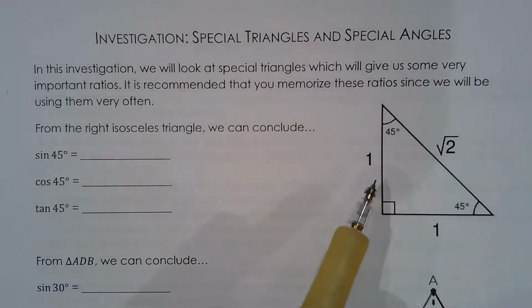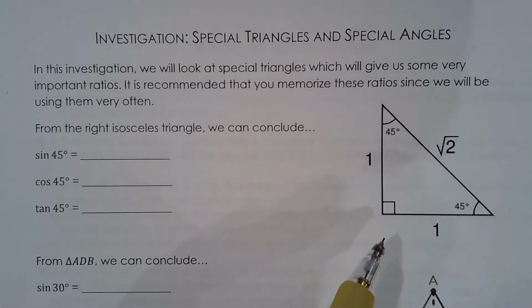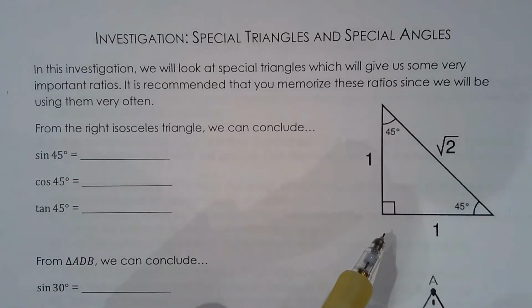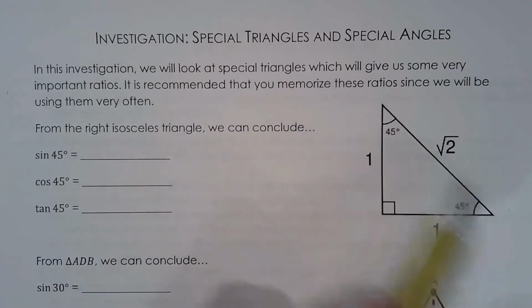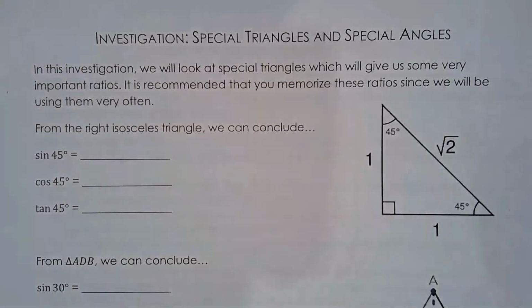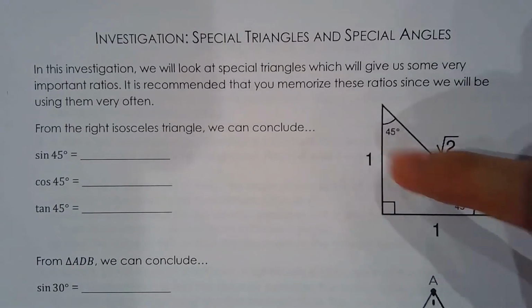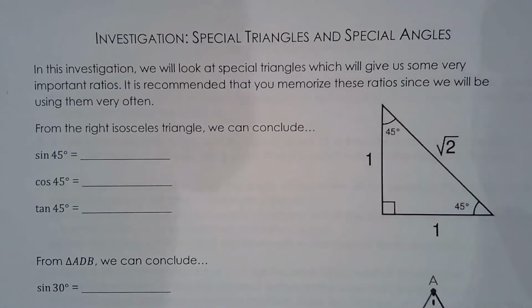First of all, it's a right triangle, and not only is it a right triangle, it's a right isosceles triangle. So if both the legs of the right triangle have a length of 1, then you can use the Pythagorean theorem and show yourself that the hypotenuse will be equal to root 2. And 45 degrees, that makes sense because the two acute angles of the right triangle must have a sum of 90 degrees, and since it's isosceles, both must be equal to 45 degrees.